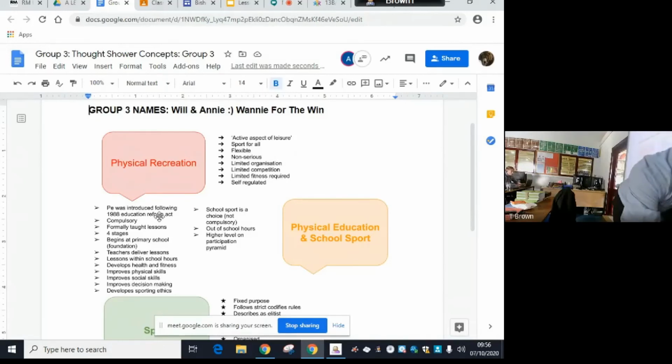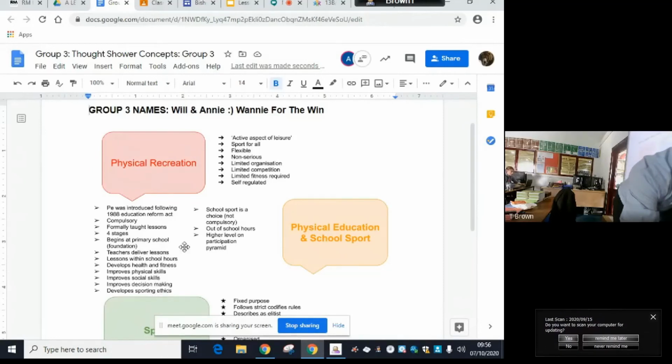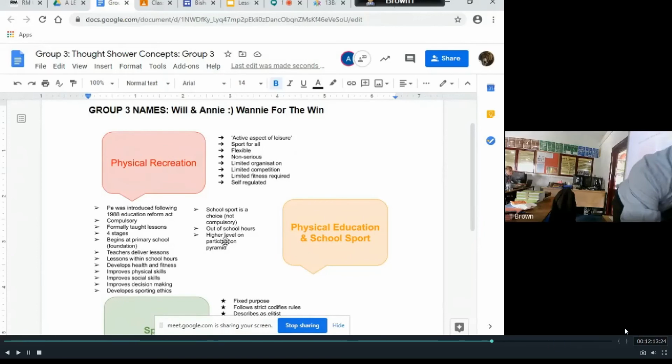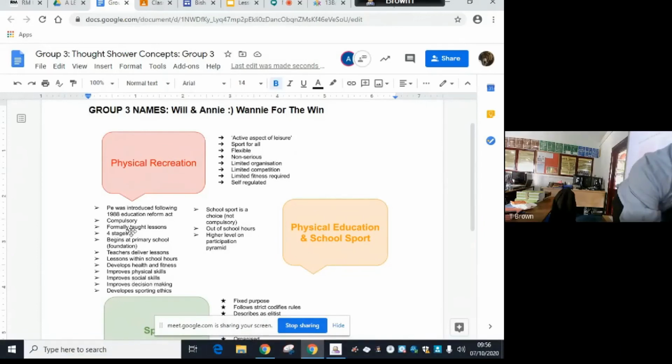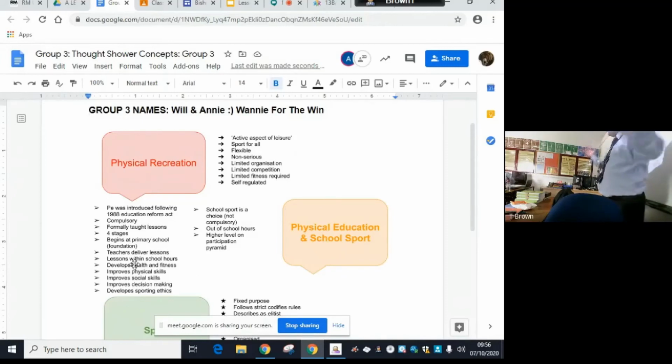Physical education and school sport, yeah, I'm agreeing with what you've got down here, lesson within school hours. I like the fact that you talk about decision making. We perhaps could mention, and this is for every group, fourth group making it difficult for me because you're chatting, the risk taking within physical education. Remember, we talked about the different activities: swimming, athletics, dance, gymnastics, OAA. That was about perceived risk and risk taking. And then the last one that we talk about is games. Games is so big, the danger is it can become all encompassing.